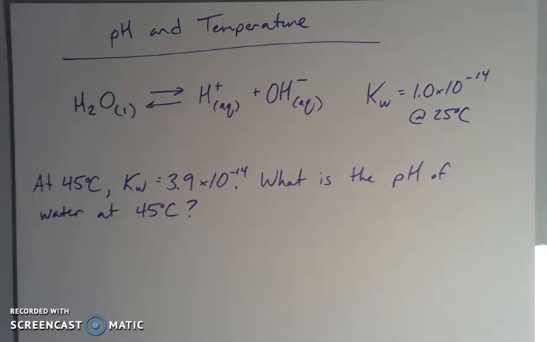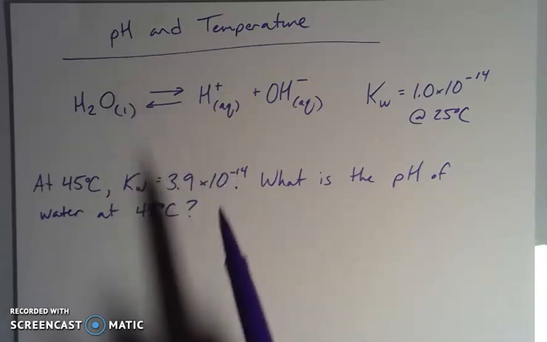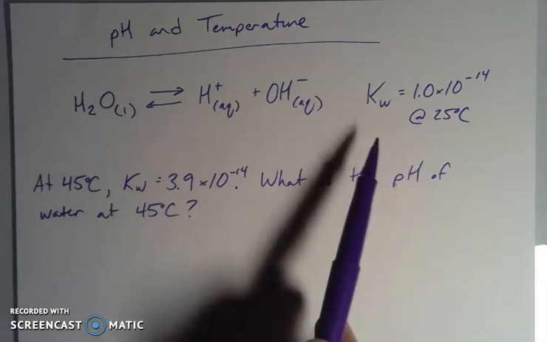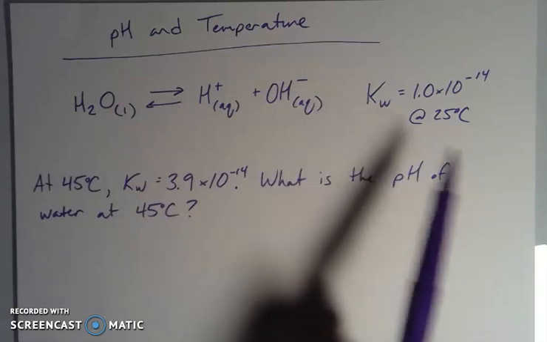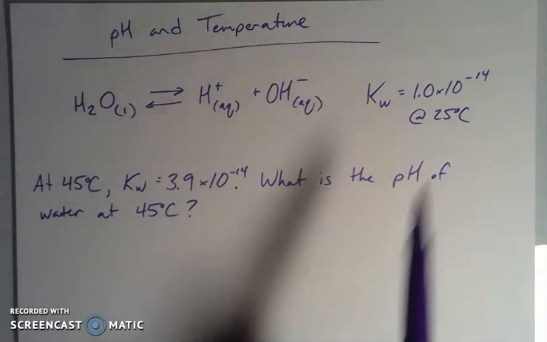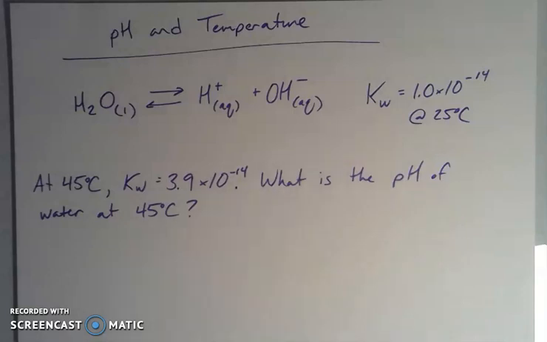It's different than STP for gases, which is zero degrees Celsius. But when we're thinking energy and equilibrium and chemical processes, 25 is kind of the go-to, slightly warmer than room temperature most of the time. The thing we need to remember is that an equilibrium constant is given at a specific temperature because it is temperature dependent. And we get that from Arrhenius, right?